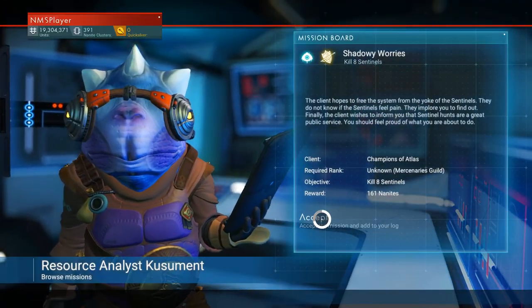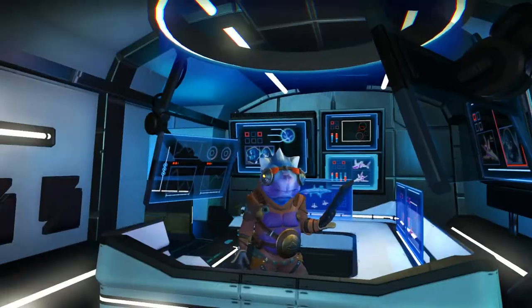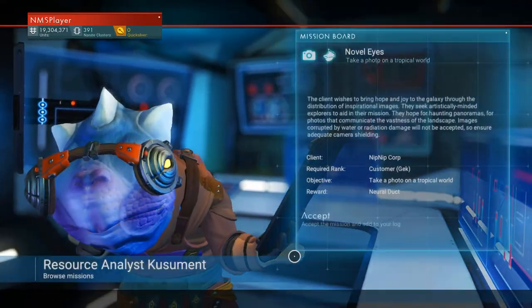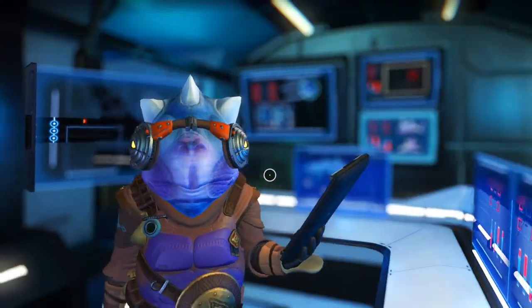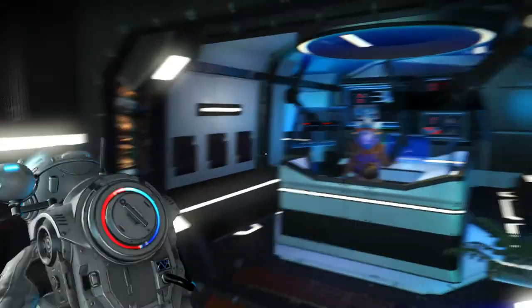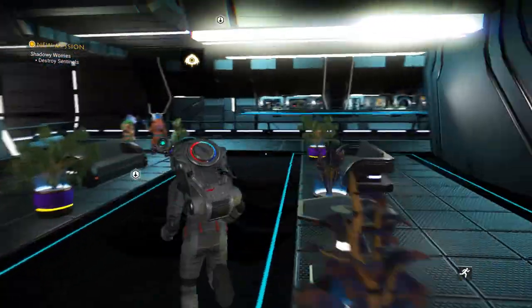Red ass sentinels. Minerals. Tropical planet photograph. What's the other one? Flivering item? No, we don't have time for that. We're on the path. Gotta call in the freighter because I don't have ionized cobalt.